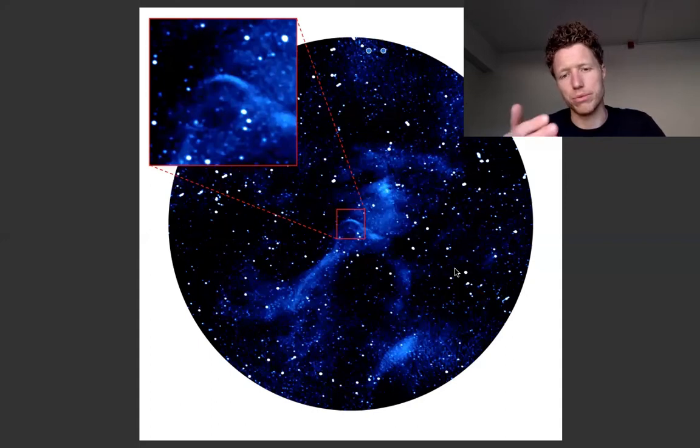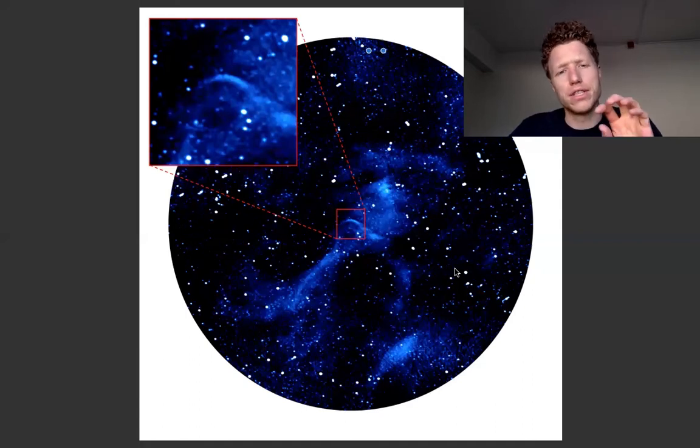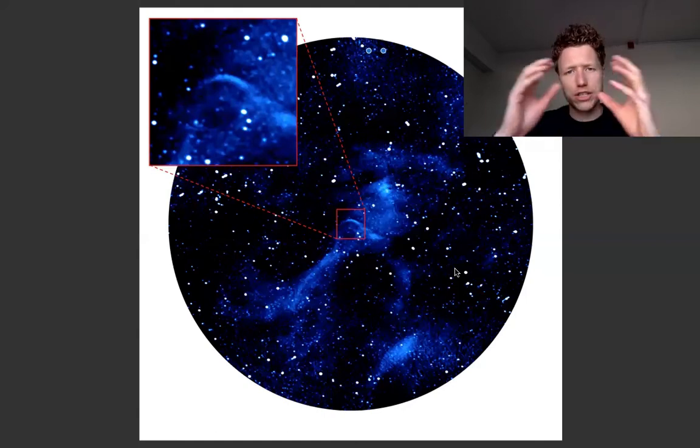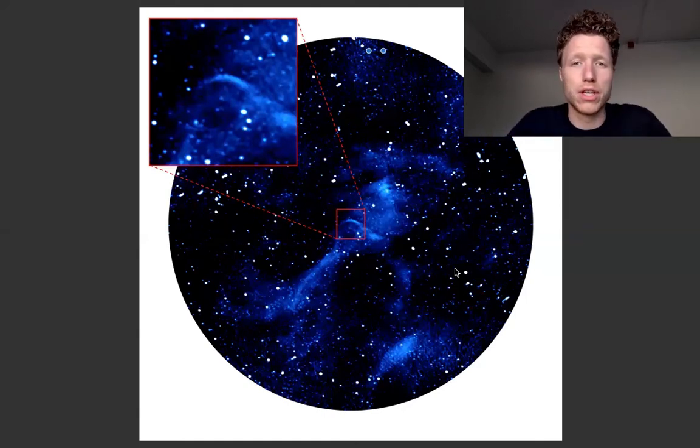An example of that is the one that goes from the bottom left to the top right, which is a large gas cloud. But you also have the one that's shown in the zoom inset on the left. It's this arc-shaped structure, which is a bow shock. A bow shock that's caused by a star moving at a very high velocity through our galaxy. It's moving with about 100 kilometers every second.